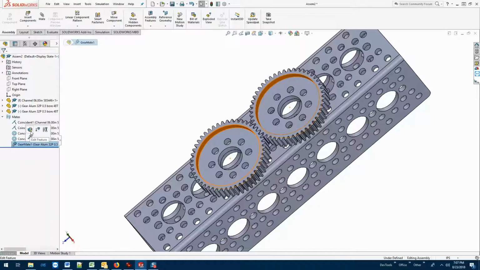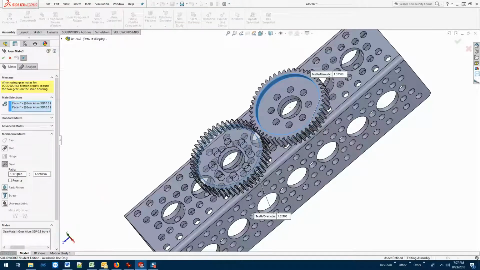When you set up the mate, it does automatically select a ratio. Now, SolidWorks is very good at this. All it has done is get the actual circumference of the circles. And you can leave that as long as you are selecting two corresponding parts on the gears. But I find it more useful, and it doesn't matter that this is going to stay at inches, I like putting in the number of teeth.